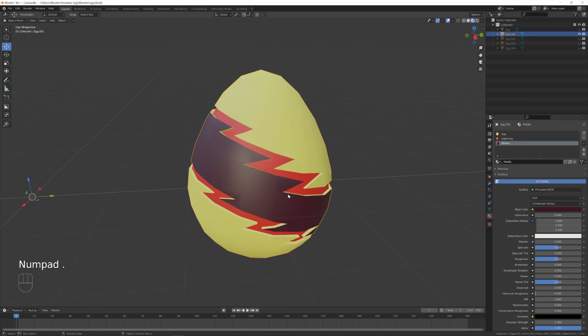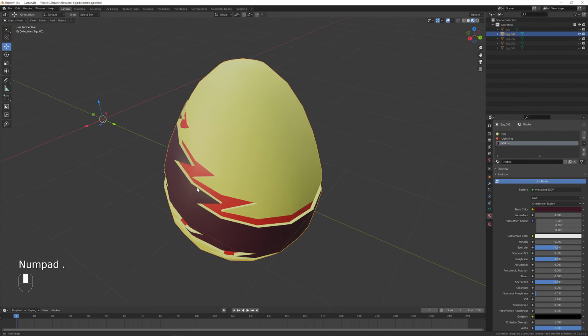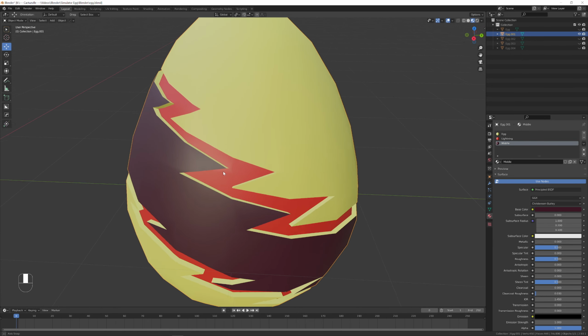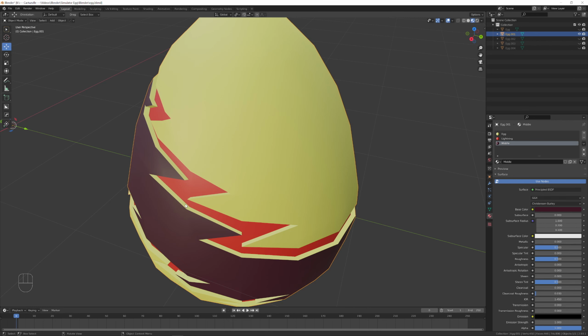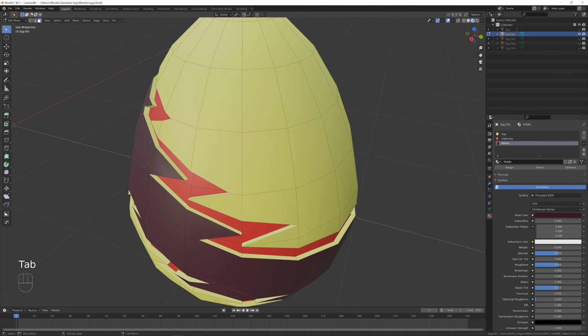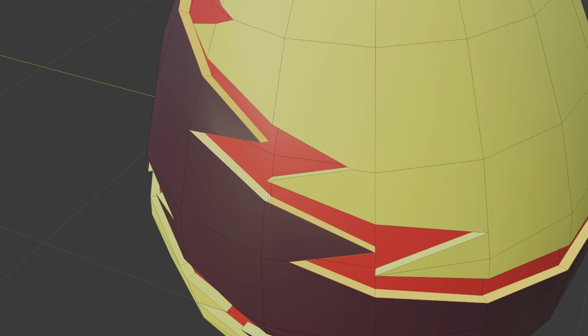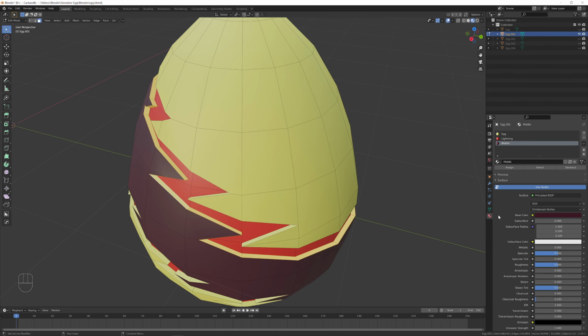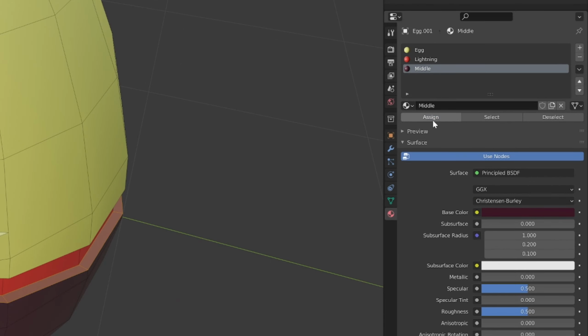Now obviously these edges don't look quite right being this yellow colour, so I'm going to make it the burgundy colour as well. So I'm going to make sure I'm in edit mode again, and I've got face select activated. So what I'm going to do is hold down the Alt key and then click the line between the two faces on the edge. This should result in me selecting the entire top edge of this shape, and then I'm just going to go to the right and assign the colour.